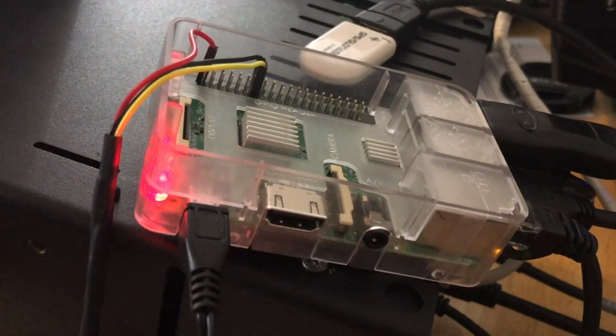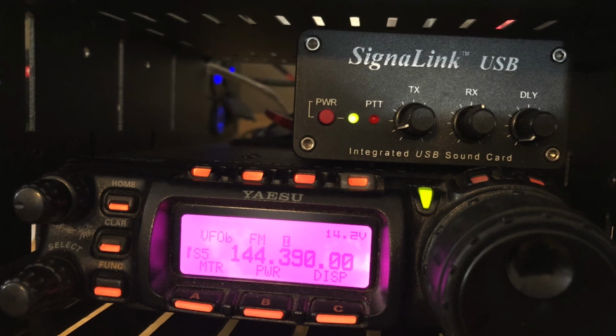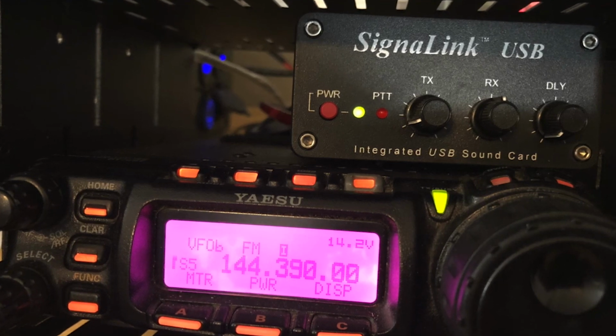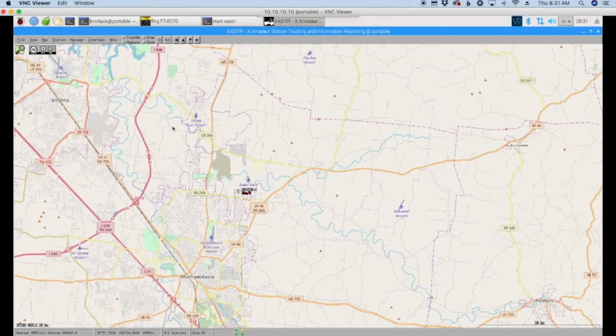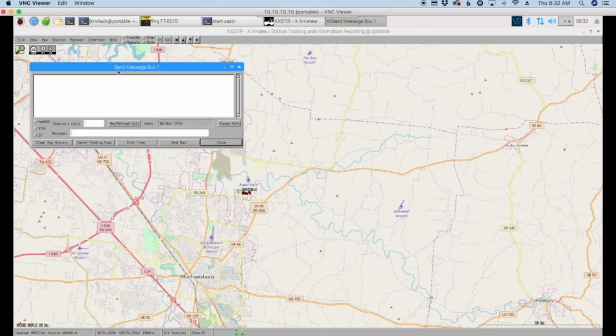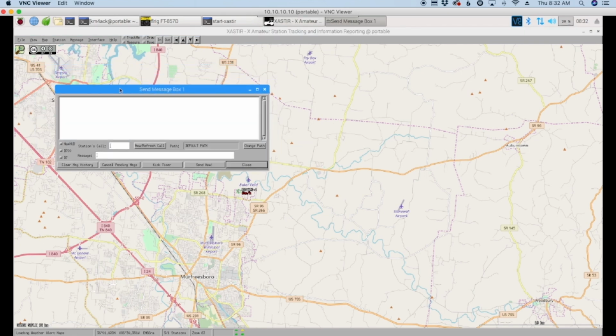Okay, so to make things a little bit easier for you guys to see what's going on, we're actually going to transition over to my Raspberry Pi, and that is connected to my 857. So everything is going out over RF. We're not using the internet to get to the local gateway here. So you can either build a setup like this to interact with APRS, or you can use any HT that has APRS built in. But for the demo today, I'm going to come up here to Messages and click Send Message, which will open this dialog box where we're ready to send out our first message.